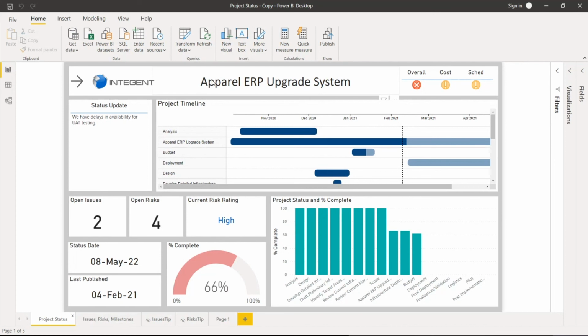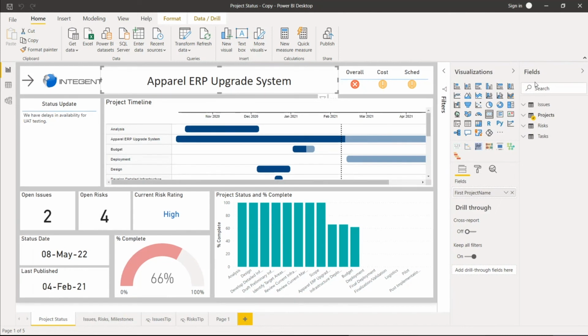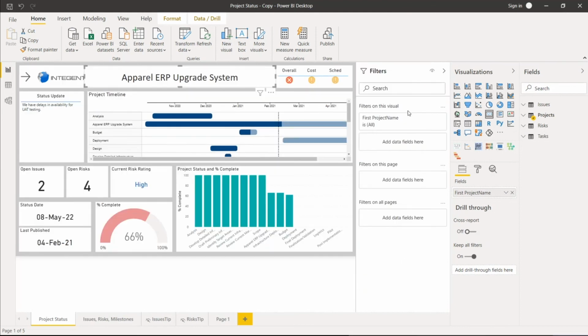So in this example, I have a combination of information from those tables. I have a card here. Open this one up. I have a card visual here that is pulled from projects table. When you're building your report, you'll have 3 different panels over here. You'll have a fields panel, which is very similar to your fields panel when you're looking at your tables. You will have a visualizations panel where you can choose from all the visualizations and then choose which fields are going to be used for them. And then you have a filters panel that you can use to have the visuals filtered or the entire pages or reports filtered.